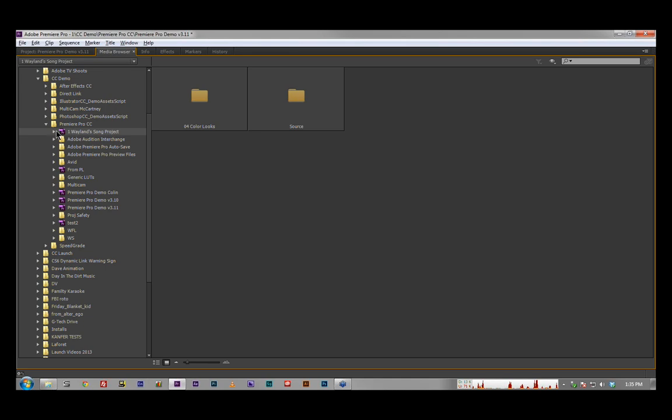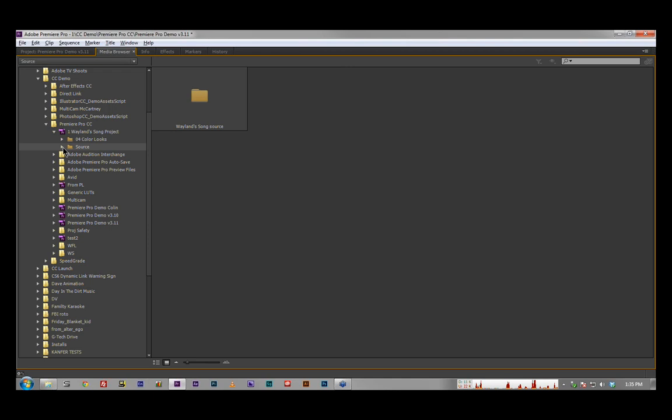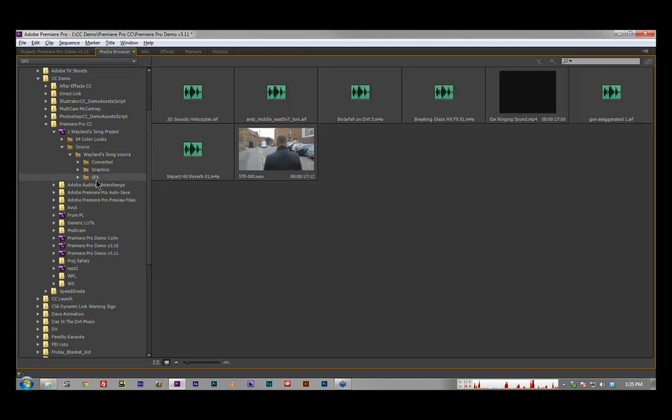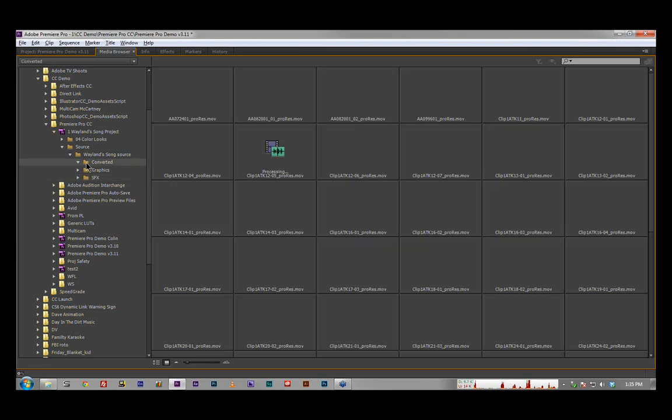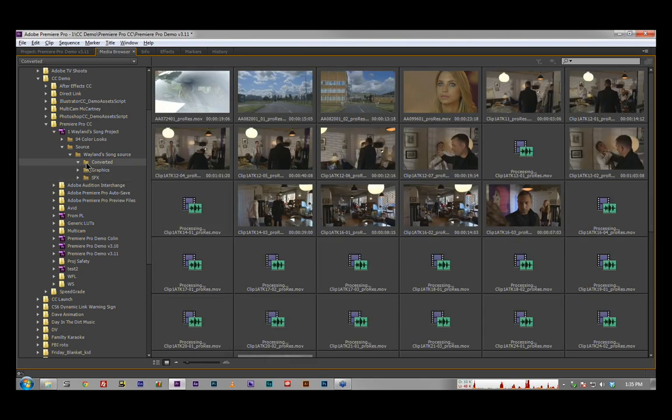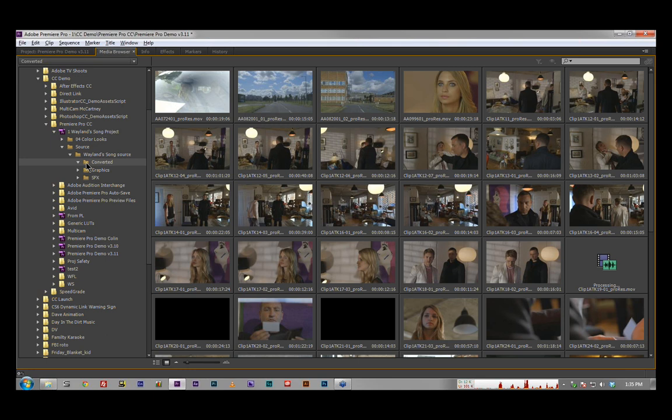So if I look inside here, I can see that I've got source files that I'm working on. So if I wanted to maybe go in here and grab some of the sound effects I had, there they are. I could also grab any of the sequences that I might have loaded inside here. So if I've got sequences loaded, they would also show up. Any other files that I'm loading, and you can see it builds all the thumbnails automatically for that file. So I could import all of this if I want, the whole project, different pieces of it, any media, graphics files, Photoshop files, you name it.